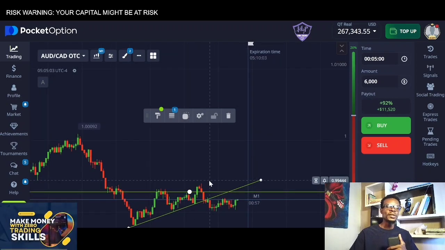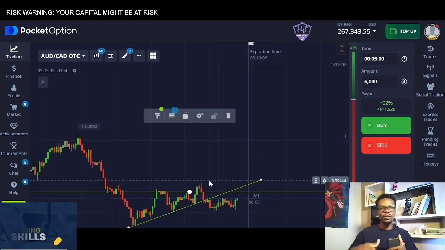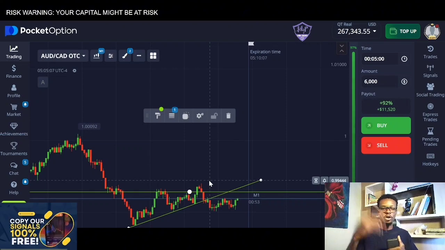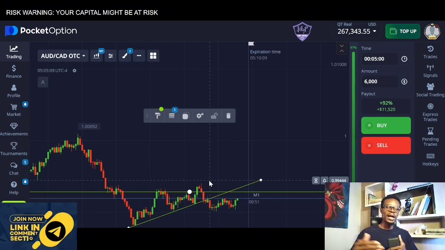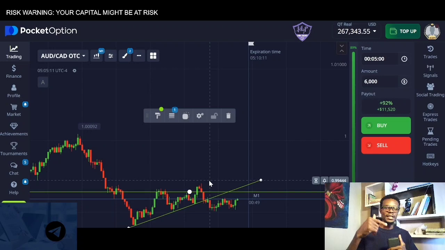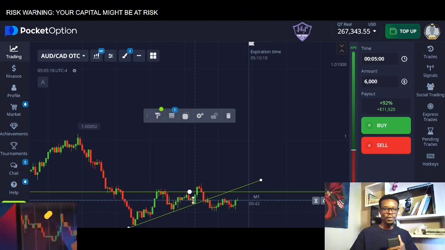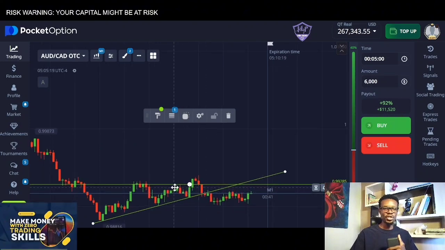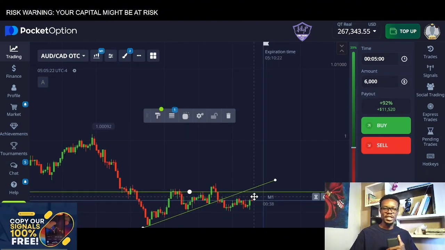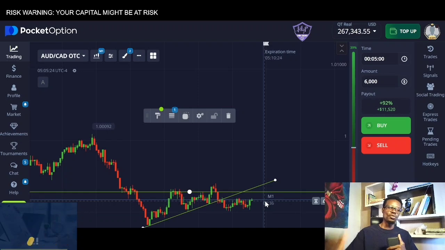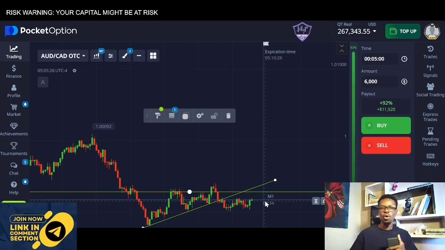So this is right here just a reverse of the breakout and retest strategy on an uptrend. In a downtrend we are using resistance. In an uptrend we use support. So this is right here a downtrend scenario, and we are using the previous resistance levels to see if price can use that level to go back in direction of the seller. So we wait to see what happens.